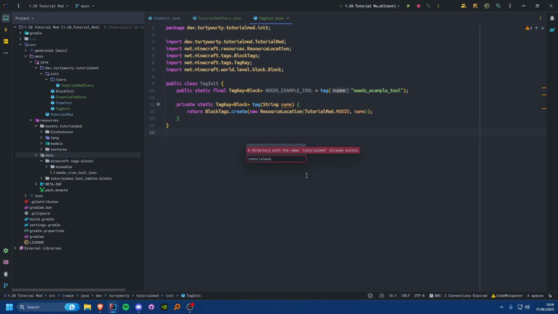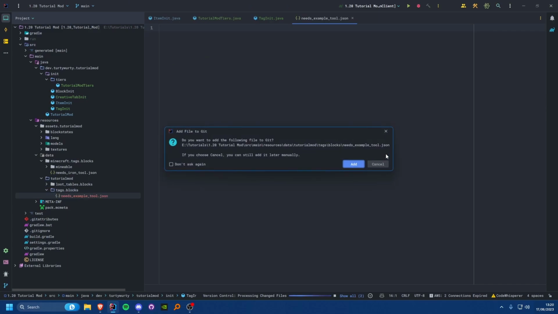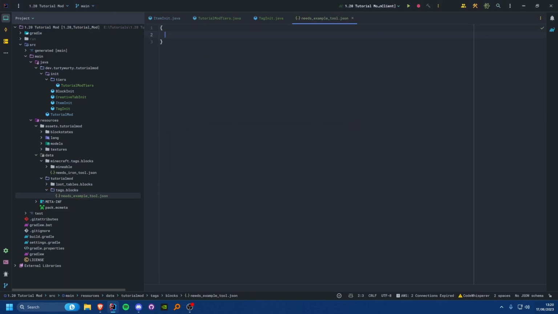It would be in then tags and then blocks. And inside of here, you would create a new file for needs_example_tool.json. And effectively, you would just do the exact same thing in here as we did with the vanilla ones and with the Forge ones as well. You would just put your block in here for what you want to work on this tool.